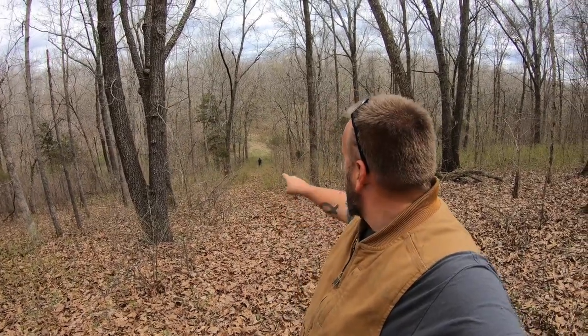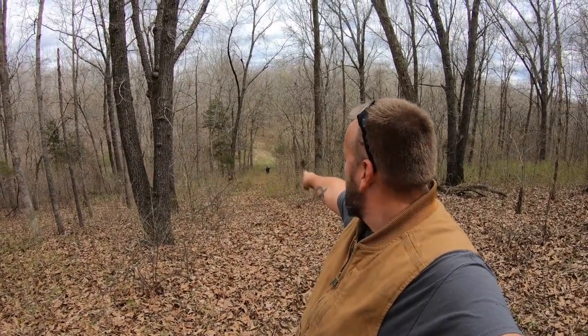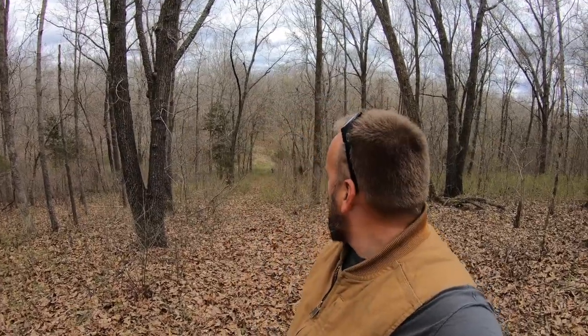The most difficult part about clearing at the top of this is how steep we are on this hill right here. You can see it's pretty steep. It wore me out just walking up here. But I think I can get the tractor up here - for the size of that machine, it's heavy and it's not going across the hill, it's going straight uphill. So it'll probably be all right.